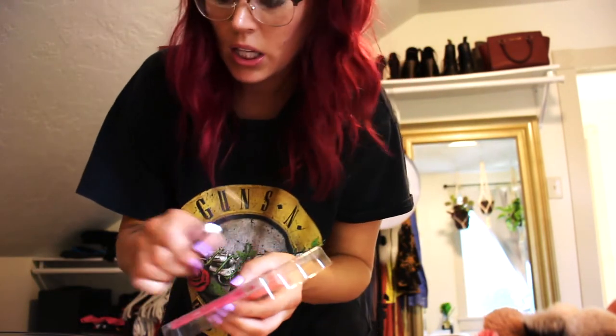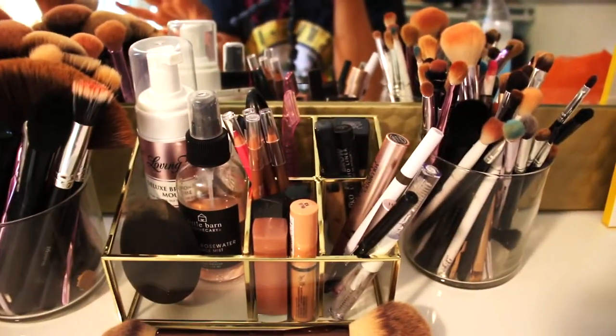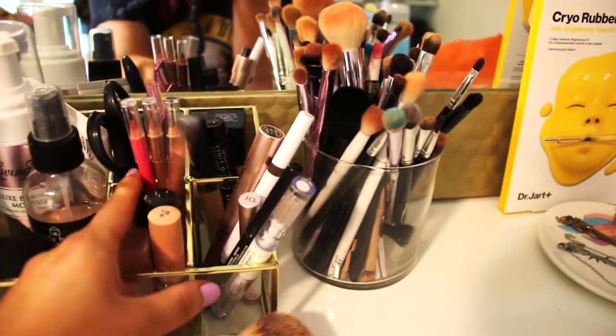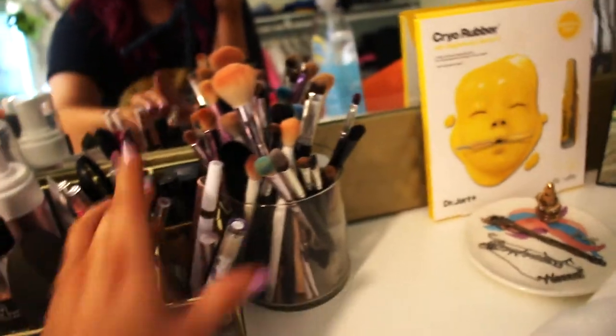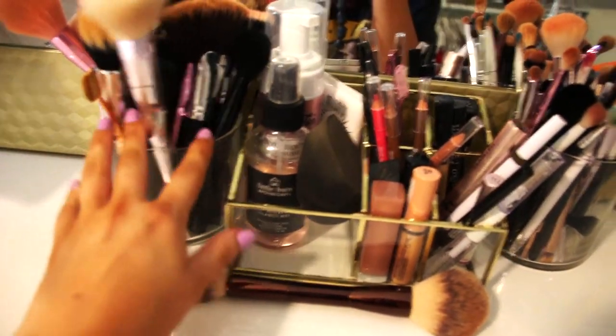I also got this from e.l.f. — it's a lip gloss with four lip liners for like $10, and the lip liners are really good. I'll put the lip liners in here because I basically wear lip liner almost every single day. I do like that it is glass and that it has everything organized. I have my brow stuff, my nudes and reds, and my current lip liners that I'm using every single day. It was a little more expensive than I wanted to pay, but I like that everything is basically laid out and ready to go, and I like that it has this gold edging.